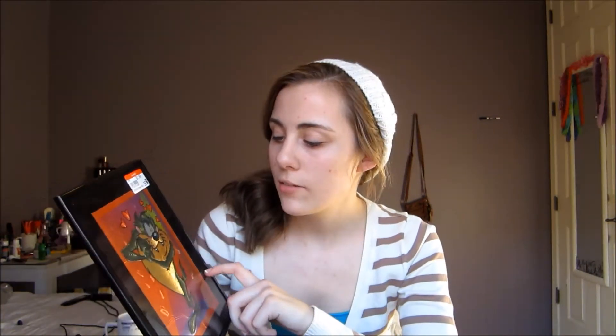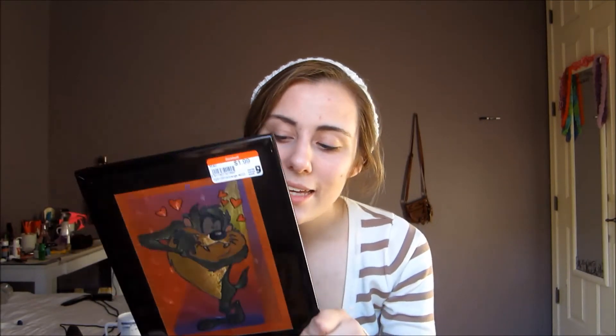The next couple of things I got aren't really for a project — I just really liked them, so I got them and it was half price, so why not? If you didn't already know about me, I'm a little obsessed with Mickey Mouse. I got these adorable gold Mickey Mouse earrings and I've been wearing them a lot lately — I love them so much. I'm getting really into gold; I used to be a silver kind of person, but I love gold now. Then the next thing I got was this frame — it's of a cartoon character with hearts and everything, so I thought it'd be perfect for a ha ha Valentine's Day gift for my boyfriend.